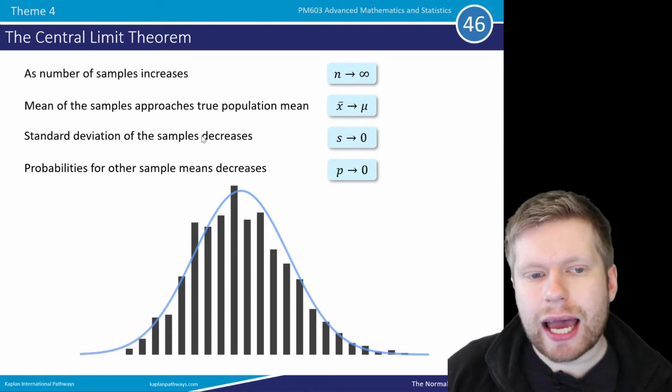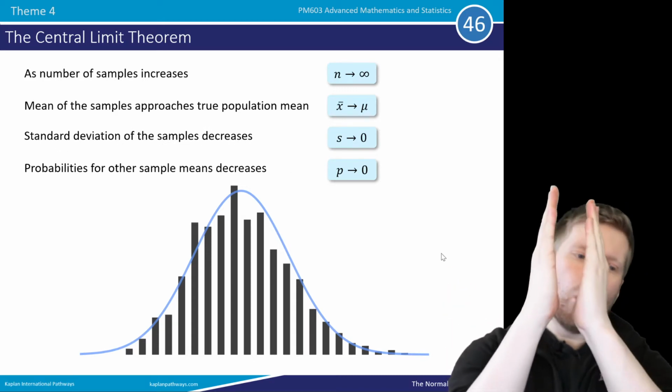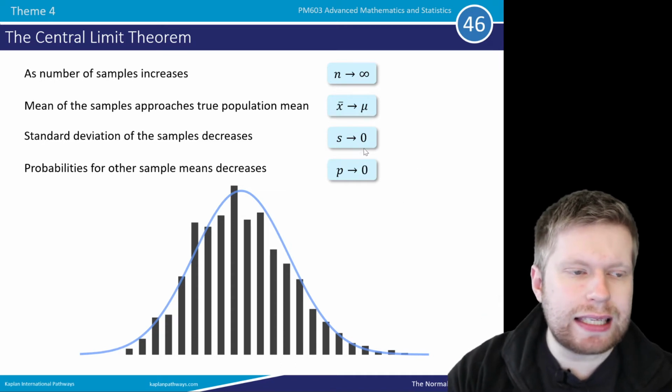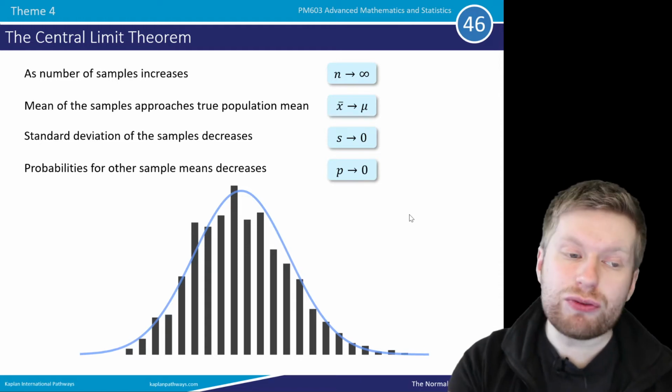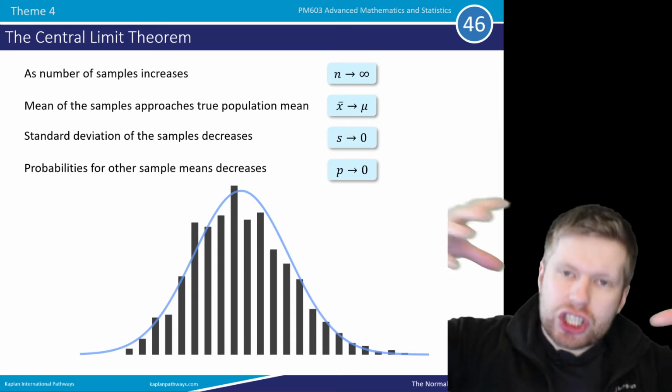But it's also the case that the standard deviation of the sample should decrease as well. In other words, the curve is becoming more pointed as you consider more samples. So these last 2 points are really related to each other, okay? And this is really what the central limit theorem is telling you. It's literally how you infer a sample level data.